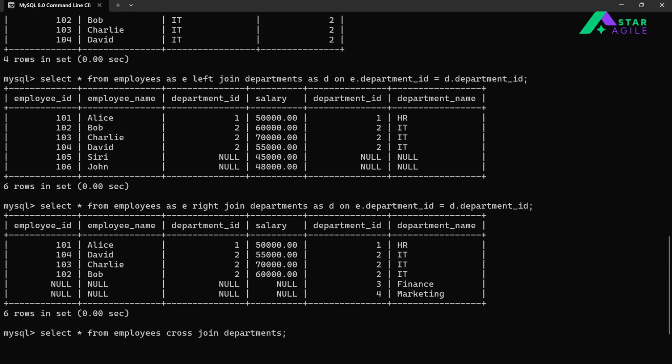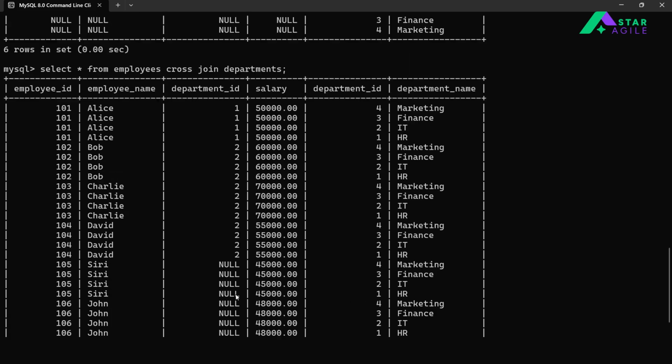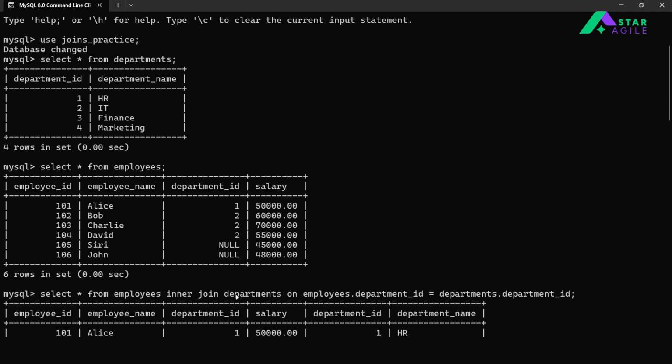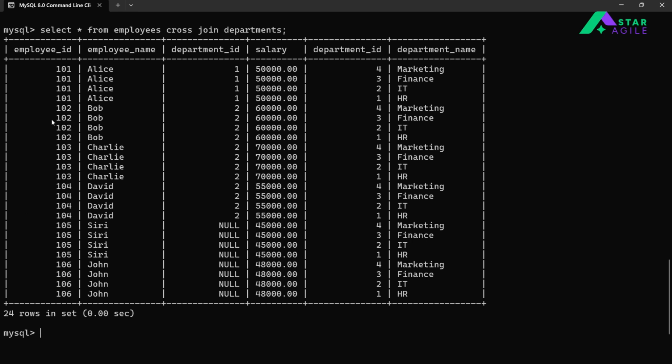Now if I click enter, see how many records it is printing, a total of 24. If you see the data, 4 records in departments and 6 records in employees, 4 into 6, 24 records. See, 101 is making a combination with department IDs 1, 2, 3, 4.